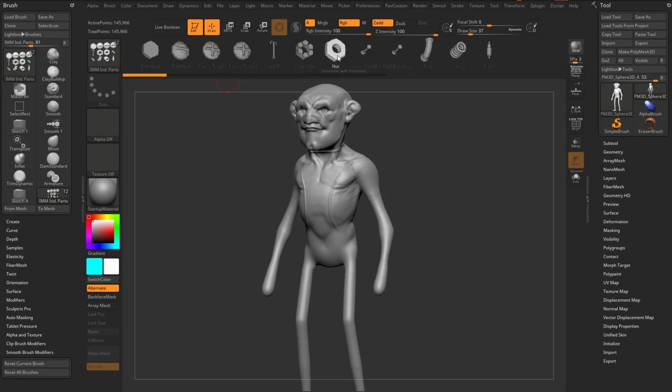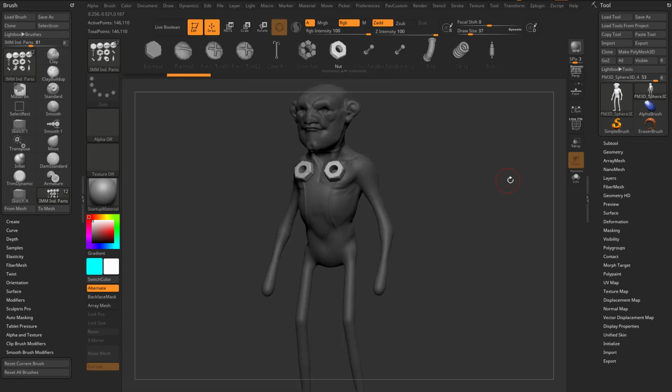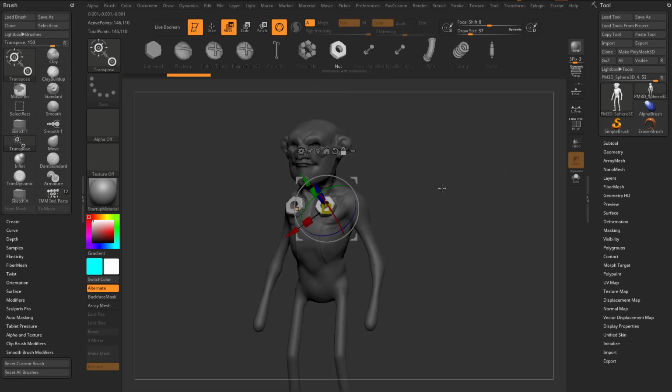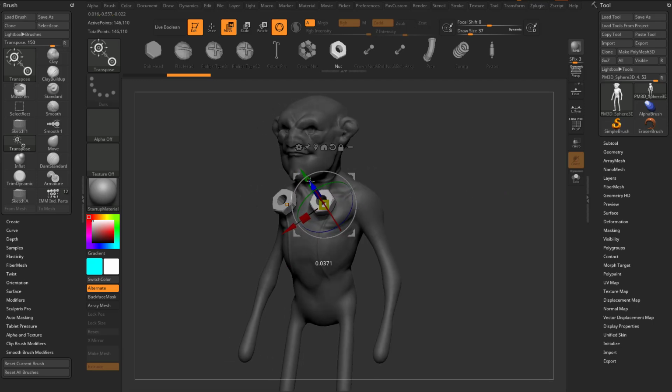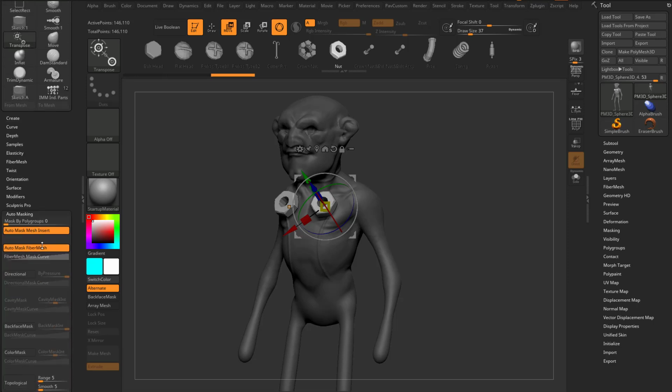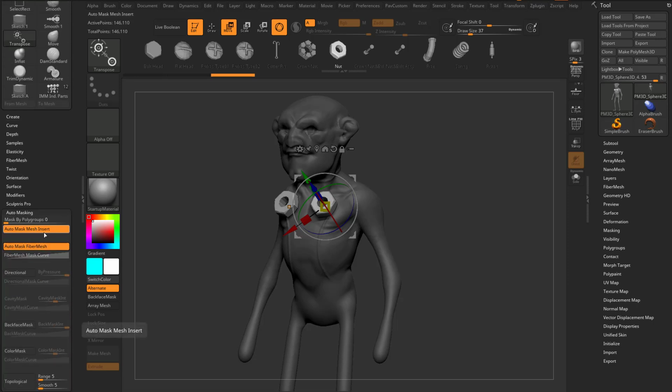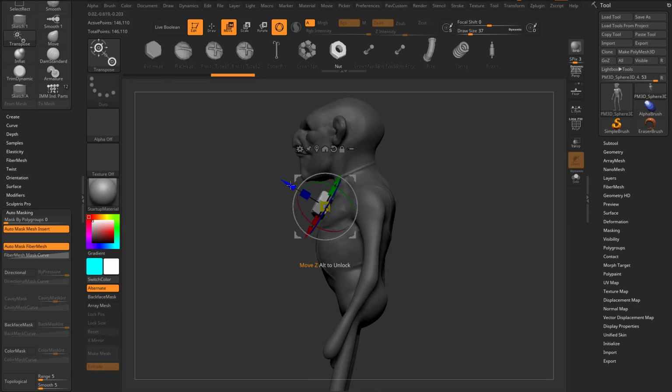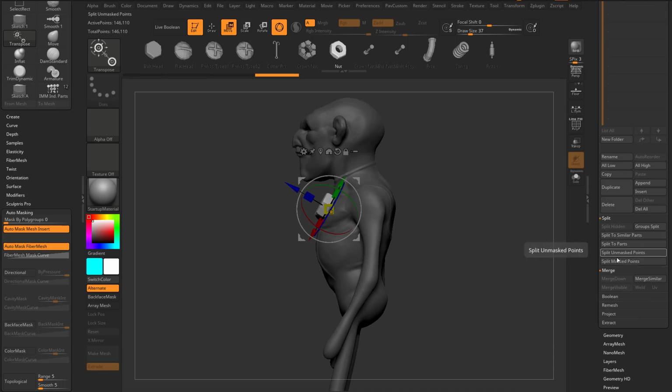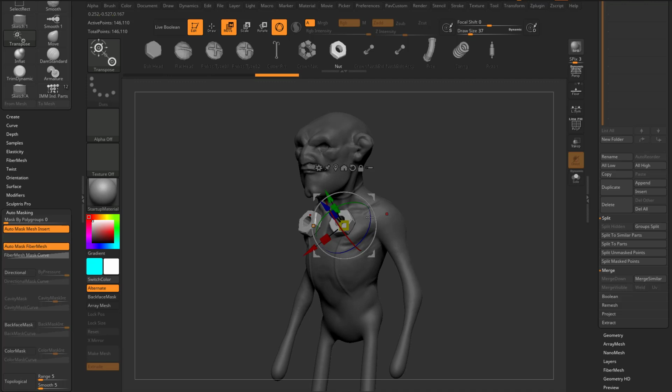Another function of this is if we choose one and drag it out on our object here and hit W, that's going to put a gizmo right in the middle of here, and you're also going to see it's auto mask. If I go over here to Auto Masking, you're going to see Auto Mask Mesh Insert is on by default. So whenever I drag an insert mesh brush out on my object, I can very quickly move it, or use Subtool Split Mask Points or Split Unmask Points, and put this onto its own subtool.